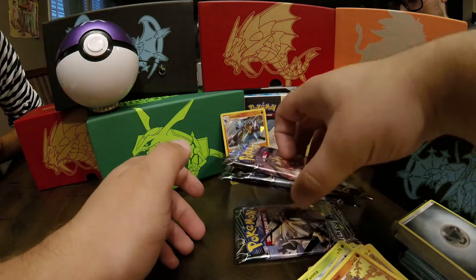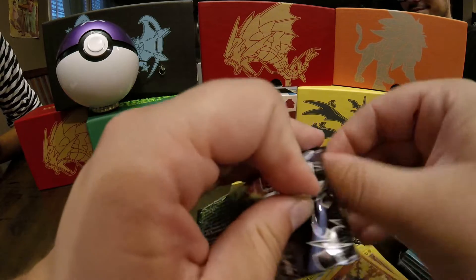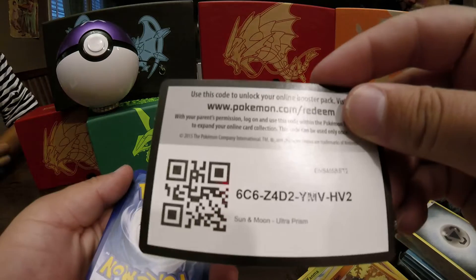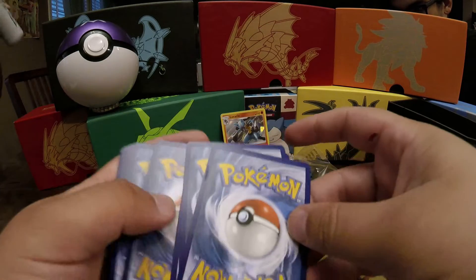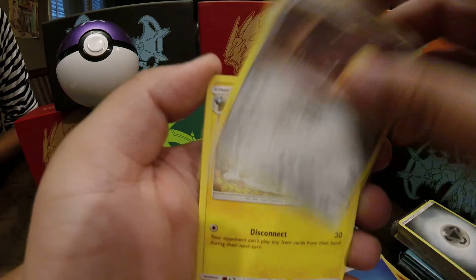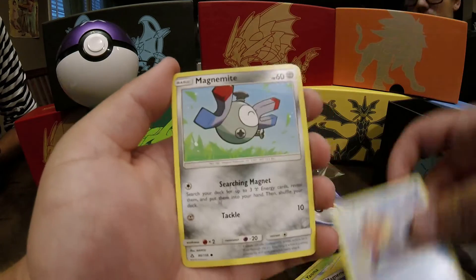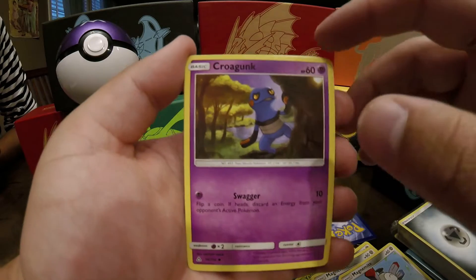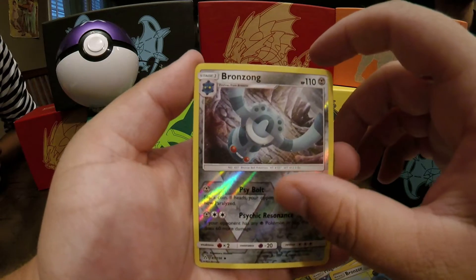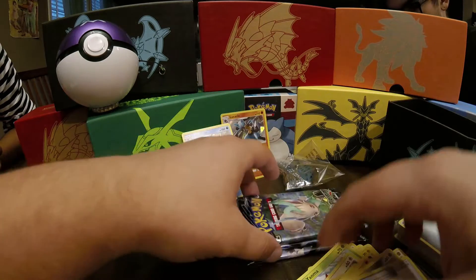We are halfway done and have not yet pulled too much good stuff, but we're going to keep powering through — we're going to find a gold card in here. The lack of any GX's or full arts means the gold card has to be in one of these. We've got Water Energy, Shield Dawn, Luxio, Pow Pad, Magnemite, Buizel, another Magnemite, Croagunk, Bronzor, Reverse Holo Bronzong, and the rare is Empoleon Non-Holo. Not terrible — we are building a water deck so we'll take that.